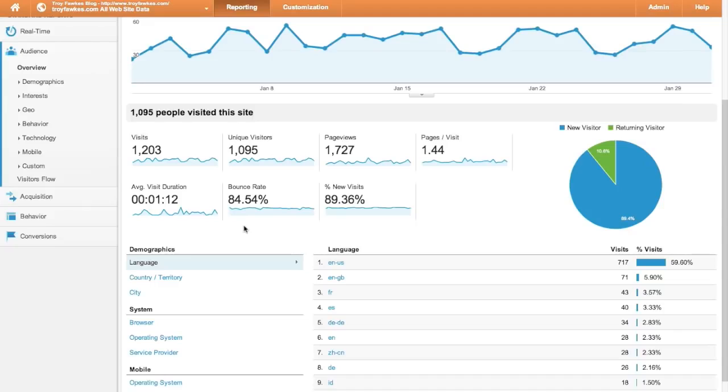Now, a similar term that's not included on the site is exit rate. Exit rate and bounce rate sound similar, but they're different. Exit rate mainly applies to specific pages on your site, and that is the exit pages. The exit page is the page the viewer last viewed before leaving the site. They may or may not have landed on that page, but that was the last page that they viewed before leaving the site.